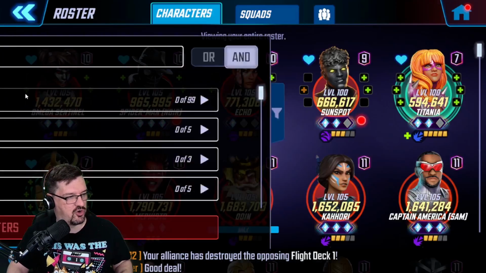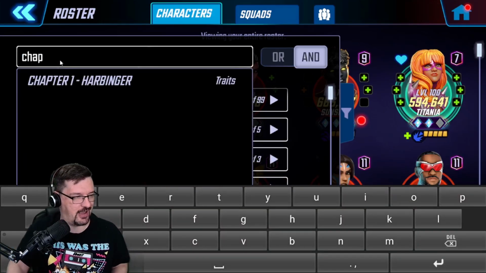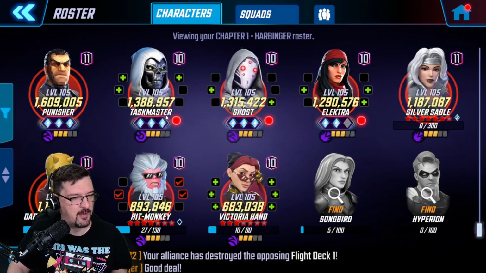Now, again, if you go in game over here and type in chapter 1 Harbinger, you can see the characters that we have. So we have those Thunderbolts, we have the Vigilante characters. That's basically what we're going to be using in here.